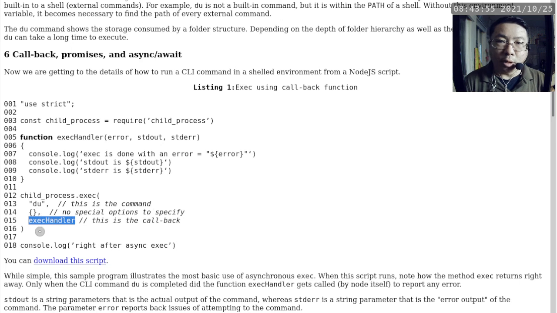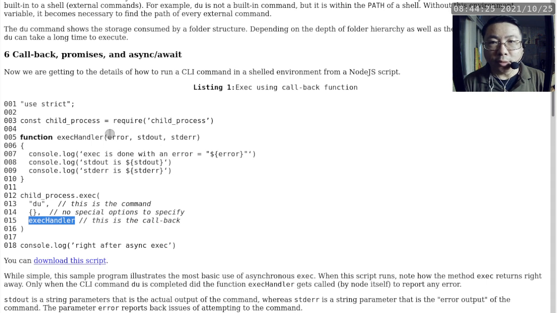Now you can also see that when you specify a callback function, you don't put in the open and close parentheses, because when you put in the open and close parentheses, you're calling the function right there. It is your code calling the function, which is not the intention here. The intention here is to specify when du is done, I want this function to be called. So that's why you're not specifying open and close parentheses here, because all you want to specify is a function to call when du is done.